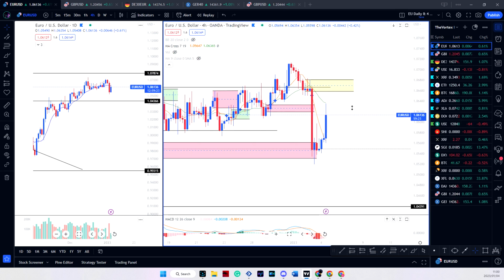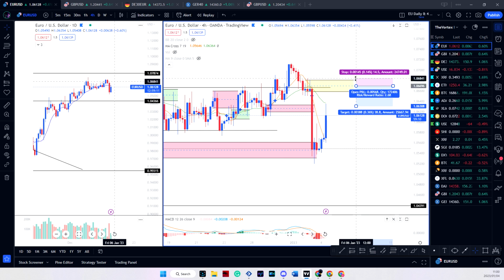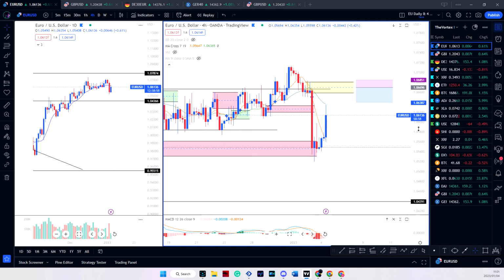and I have a yellow pending limit order right now. I'm waiting for price to come back into this zone because this was the most recent last order block that I saw. And I would trade this short if we do get back up into this area. If we don't, well, it's no biggie. I'll just wait around for the next one. A couple of pips above the top of the order block with an RR of 1 to 2. So that is what I will be looking out for right now on Euro USD.